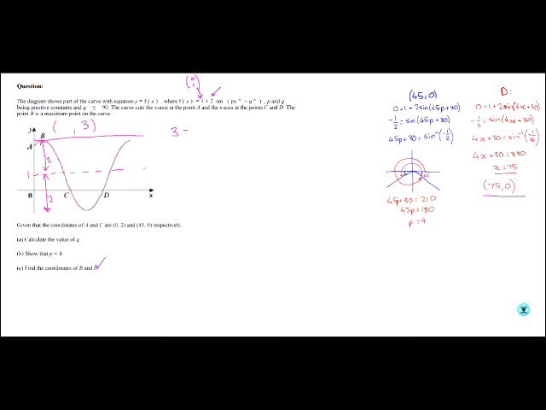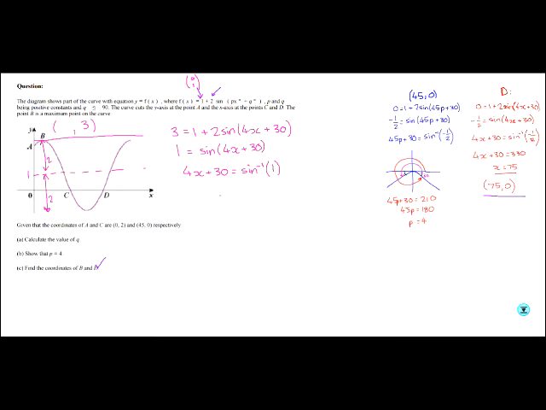So 3 is equal to 1 plus 2 sine, we know what p is, 4. And we know what q is, we've already worked that out, which was 30. I've rubbed that out now. Okay, so let's do some rearranging. So we actually get 1 equals sine of 4x plus 30. So therefore 4x plus 30 is going to be the inverse sine of 1.